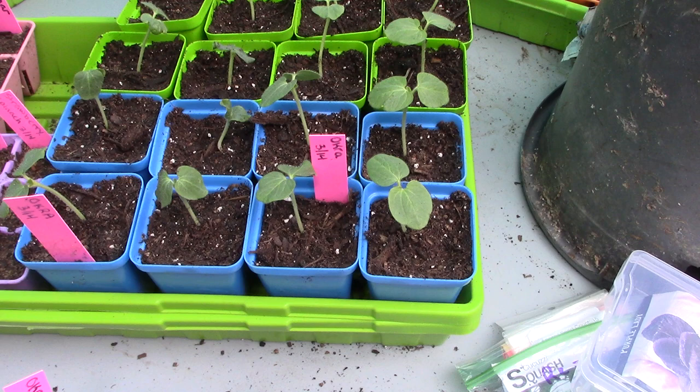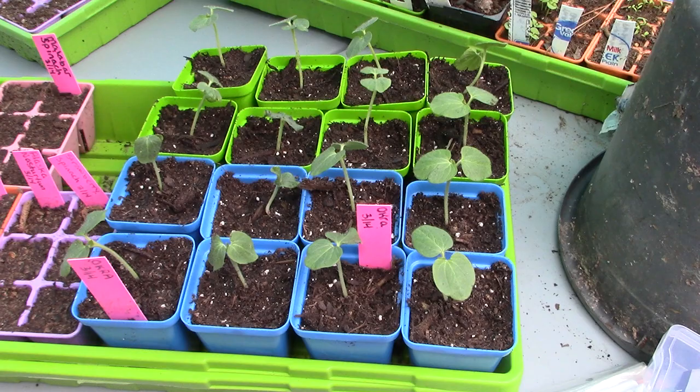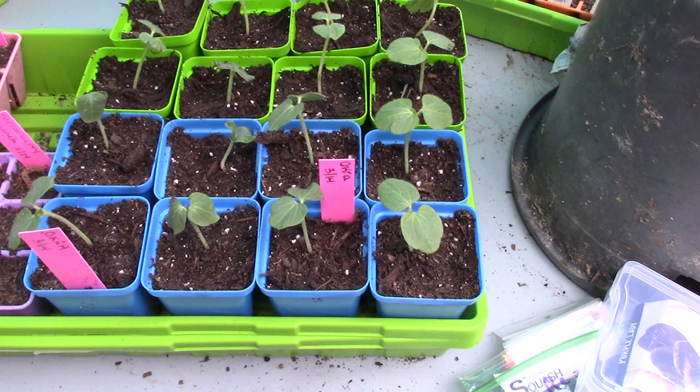And we shall see. I know we did pretty good. And we only had like four or five last year. But that went quick. We eat a lot of okra.